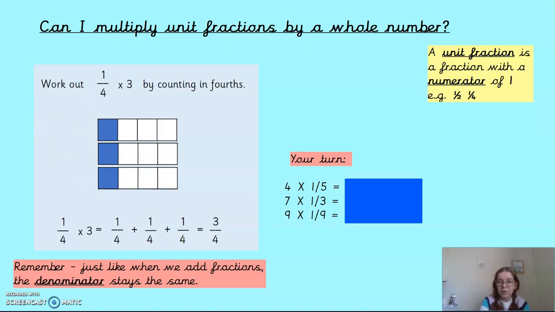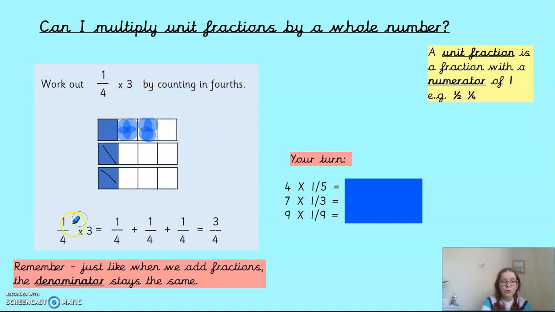Now, if I was to put them all together, I could cross out that one and move it up here. Oh, that's a bit of a dodgy pen. Let me get my highlighter out, my trusty highlighter. There we go. So I've moved one up there. And then I'm going to cross out this one and move this one up here. And it's going to be even easier to see that we're going to be left with 3 quarters.